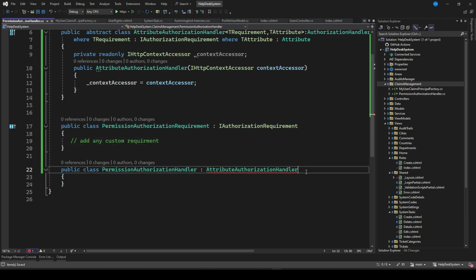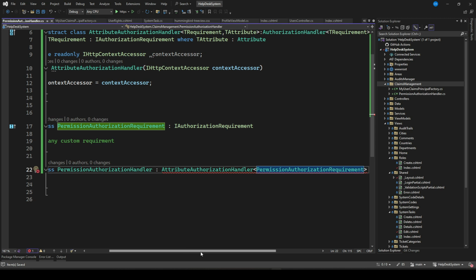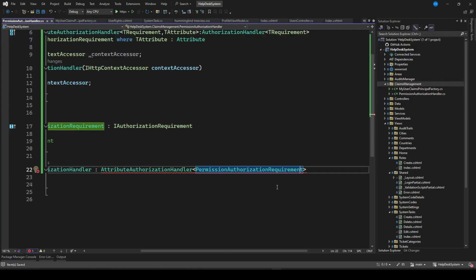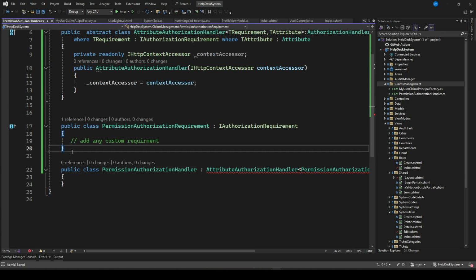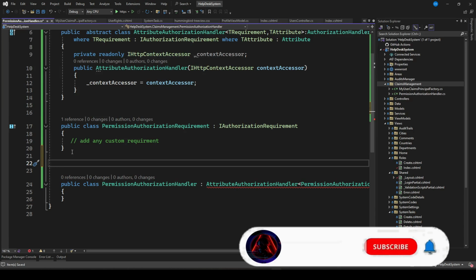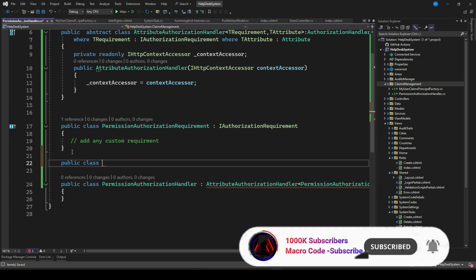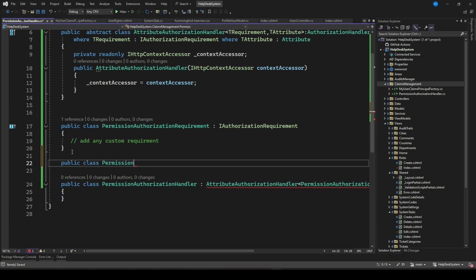Then now here, we need to supply our requirement. So we can have it here. We also need to have our permission attribute. So at the bottom here, let's add our permission attribute. We are going to do public class, and we are going to call it PermissionAttribute.